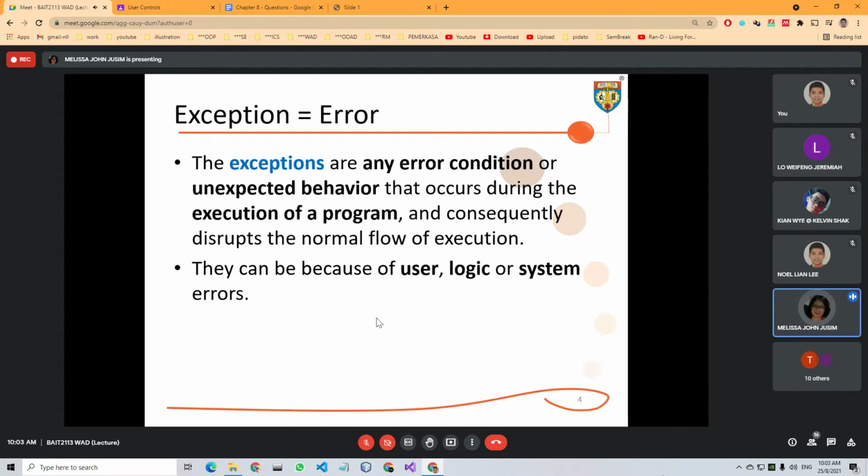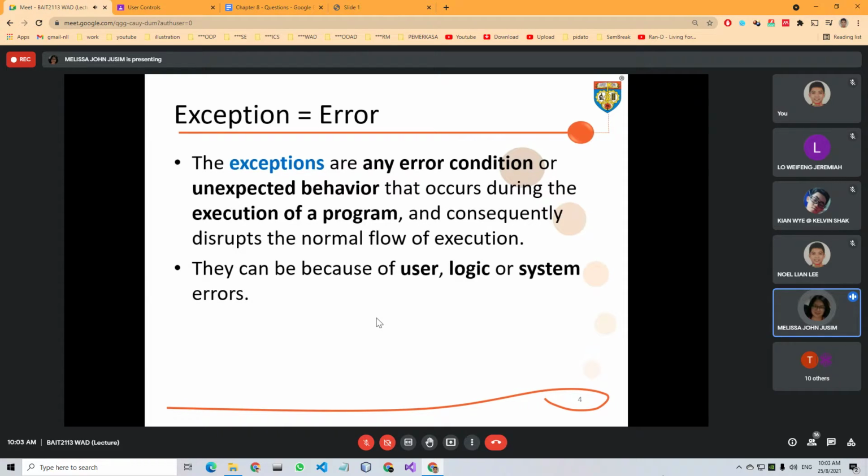Now, you all have heard about exceptions in object-oriented programming. I believe we call the errors exceptions. So what are exceptions? An exception is any error condition or unexpected behavior, meaning we didn't expect it to happen during the execution of the program.